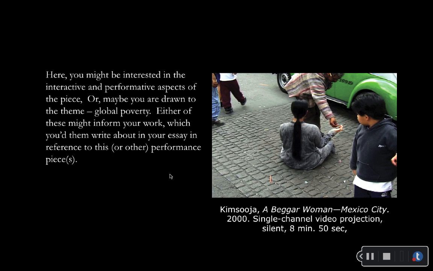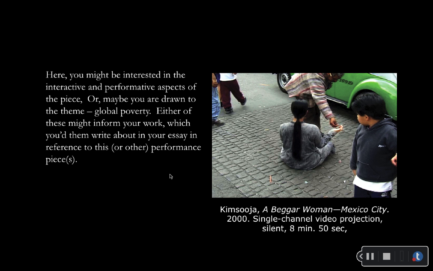And I also wanted to include this one because I wanted you to know, you can use any medium you want. You could paint, you could draw, you could do a print, you could create a sculpture, you could create a craft. It's endless options, a three-dimensional work, a video work, and I also wanted you to know you could use a performance or a photograph. So here we have Kim Suja, who created this performance, A Beggar Woman, and here we just have a video. This is a still clip from a video projection that she took of the piece.